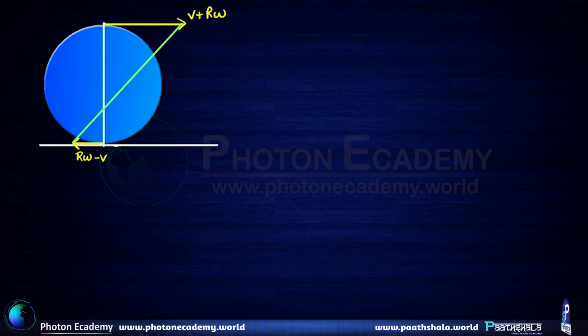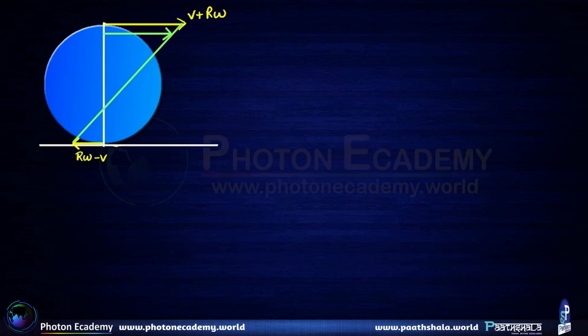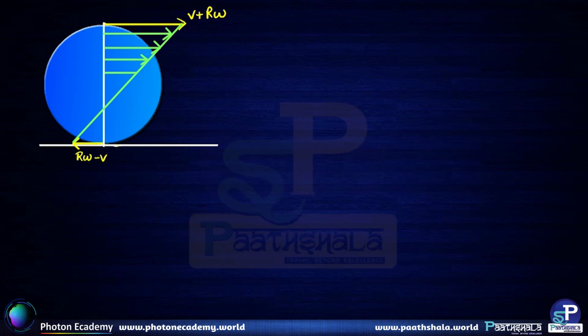So essentially, this particular point that we are getting, this is a point wherein the translational and the rotational tendencies are cancelling out, essentially. Alright, and for all other points, what is happening? Let us say for this point, the velocity is going to be like so, like earlier discussed. So this can be said to be the velocity profile diagram for all the points lying on this vertical straight line.